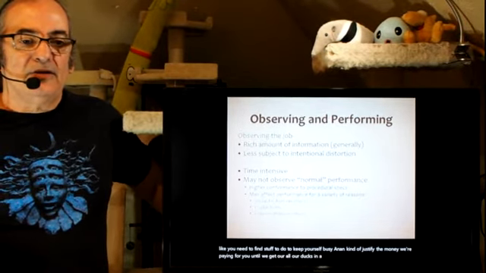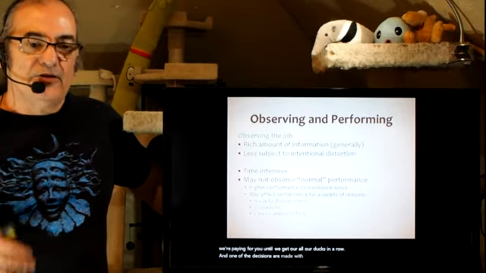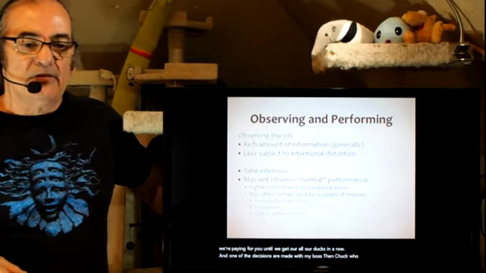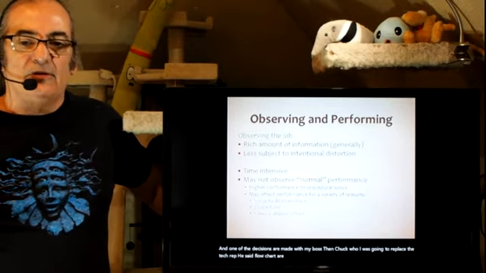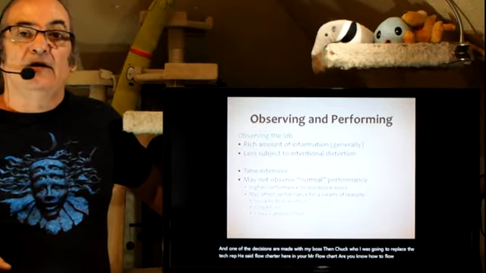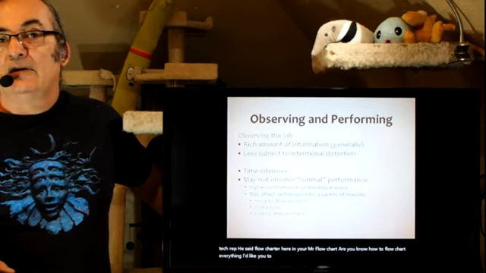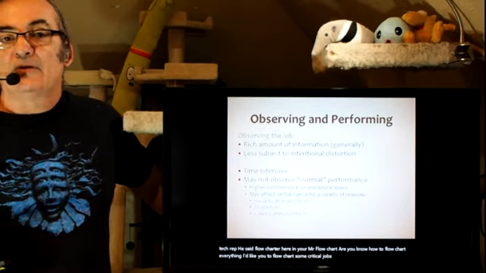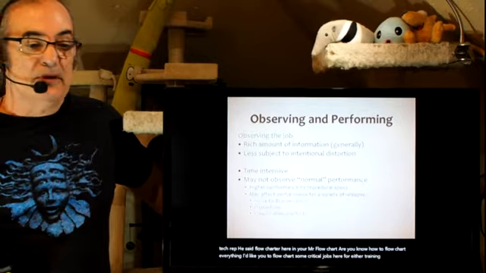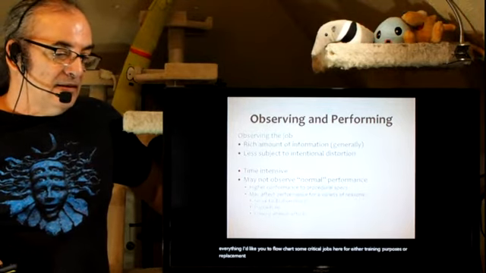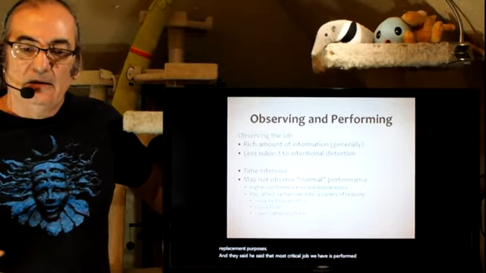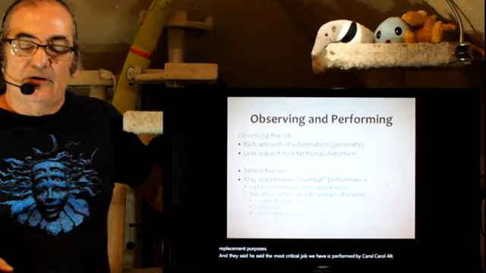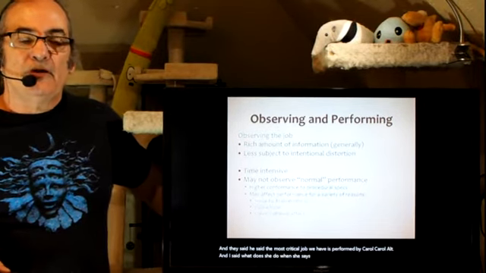And one of the decisions I made with my boss then, Chuck, who I was going to replace as the tech rep, he said, well, Mr. Flowcharter, you know how to flowchart everything. I'd like you to flowchart some critical jobs here for either training purposes or replacement purposes. And he said the most critical job we have is performed by Carol Alt. And I said, what does she do? And he says, she trims the paper machine.